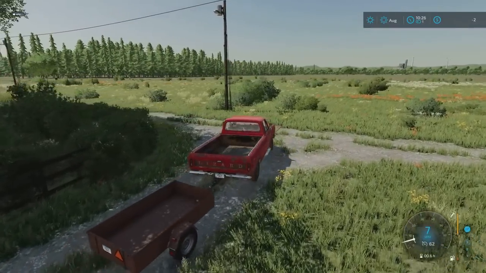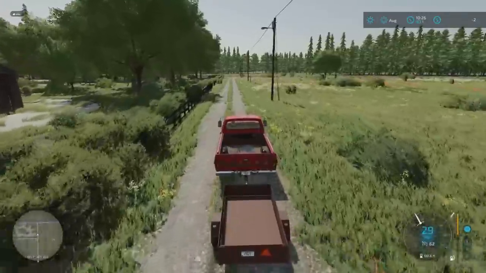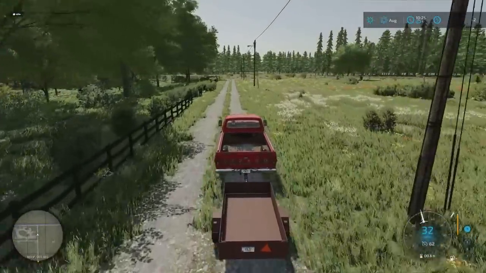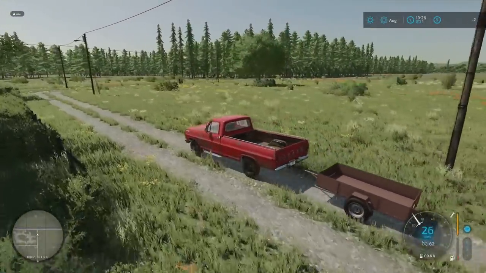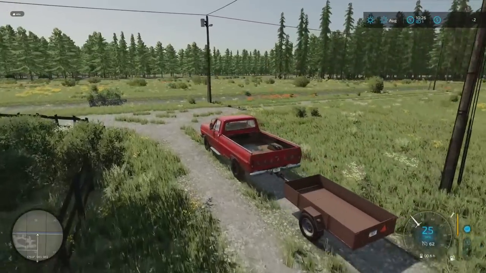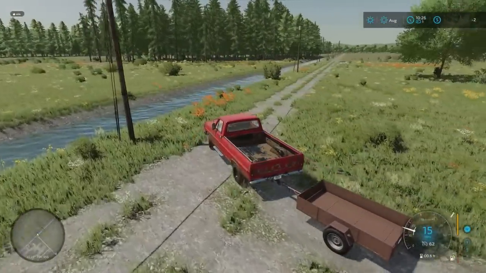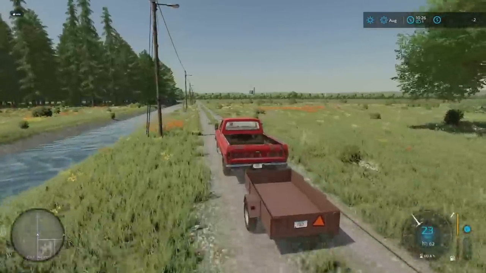We've got 32. Should have got the map out. There we go. Oh no, look, the fuel's got into the red. We're in the red. That should last us a little bit though, shouldn't it? Please tell me it lasts us a little bit.